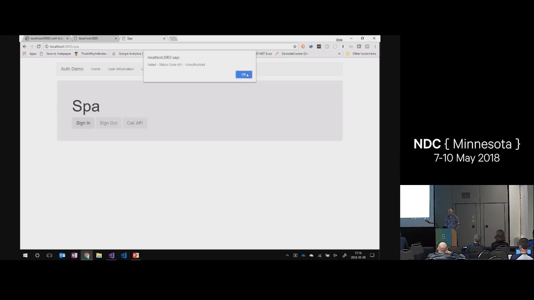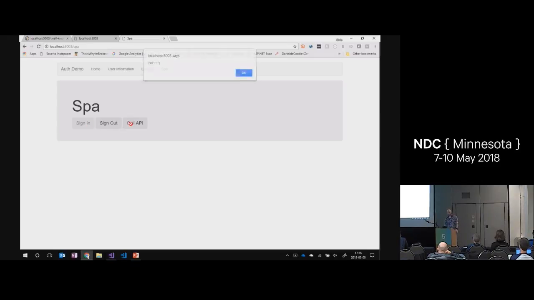So I need to explicitly say sign in, which pops up a window. That window shows me a sign-in page on the identity server, but I'm already signed in, so identity server just closes that page for me and signs me in. We can do this in a safe way silently as well. So we can actually ask OIDC client.js to say, can you go and see if the user is already signed in and give me a user, and it will do it in a hidden iframe instead, which is quite nice. So the user doesn't have to click login and all of that. We can do it silently.